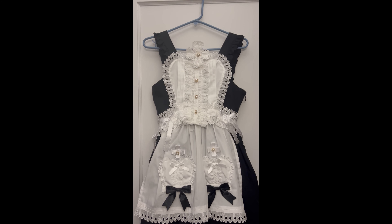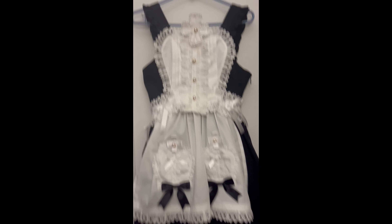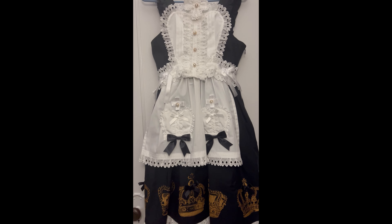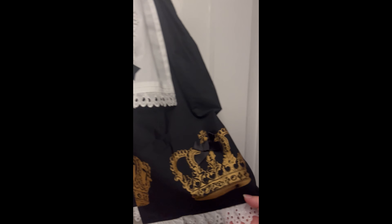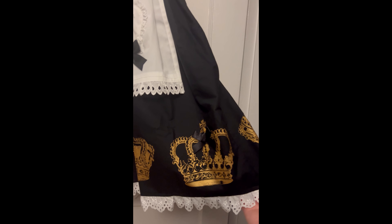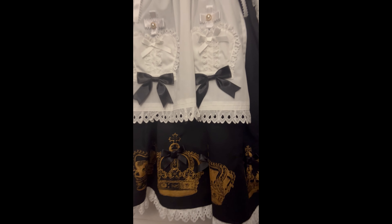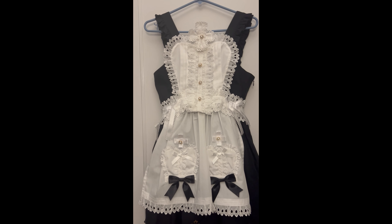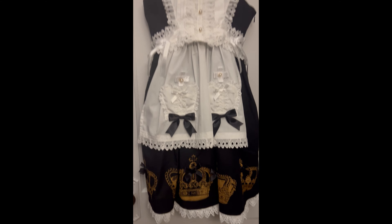Look what has arrived just in time to make the wardrobe video — the Verge Vampyr Crown Apron JSK! The crown screen print is so pretty. I fell in love with it when I saw it and I wasn't feeling the mealtime OP anymore, so I saw this and felt like I just needed to replace it. This apron is so precious and I am excited to wear this soon!